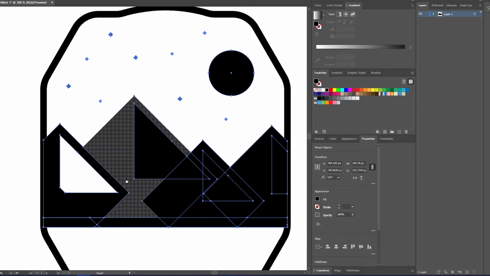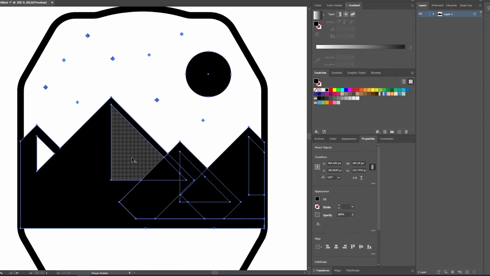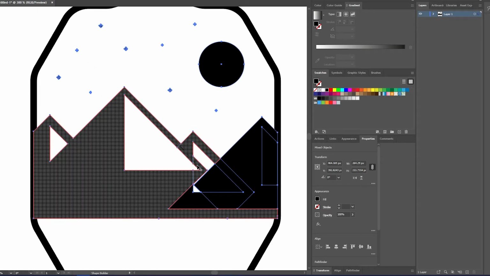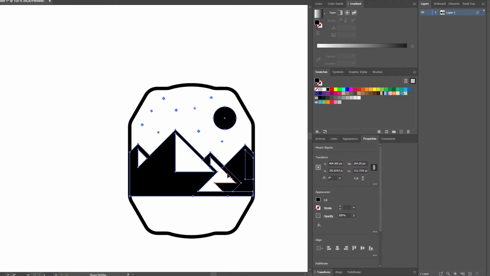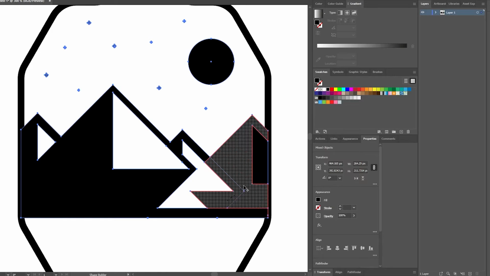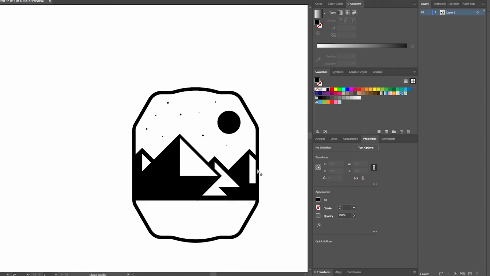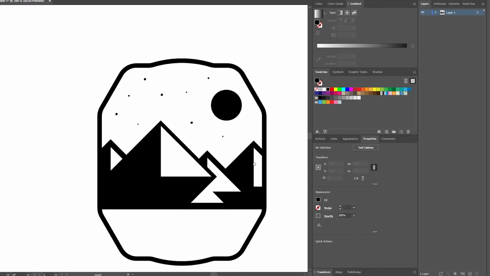that we're happy with. You'll see that this is a really easy way to get rid of the elements that go outside of the badge or protrude below the baseline that I created earlier as well. It's also a good way of cutting out those intersections of the mountains that I've laid out. It makes the whole process very easy. The shape tool is actually very easy to use, and it's just a case of alt-clicking areas that you want to remove and dragging and clicking areas you want to combine.